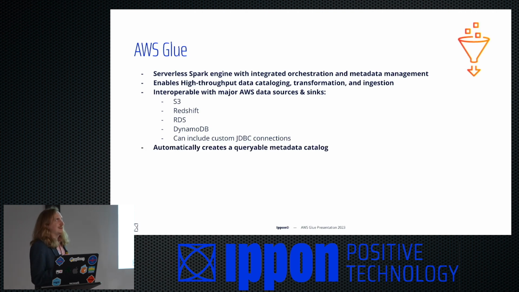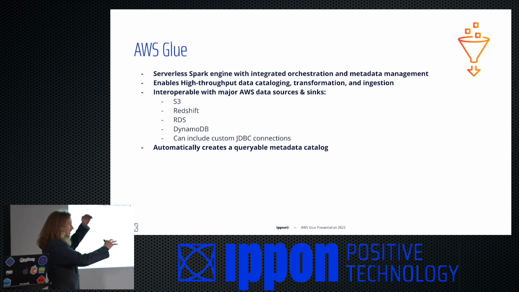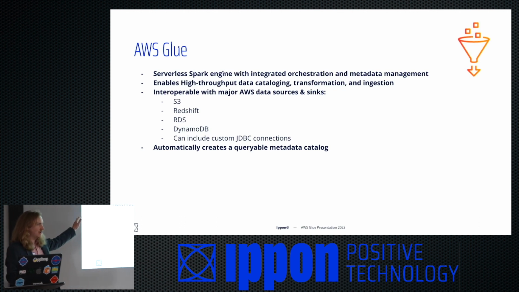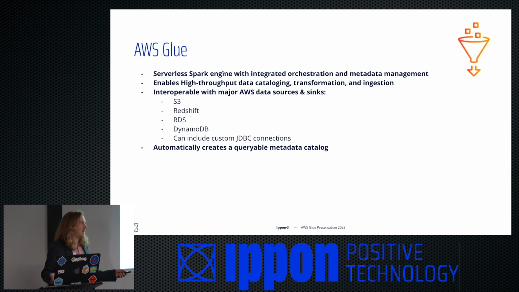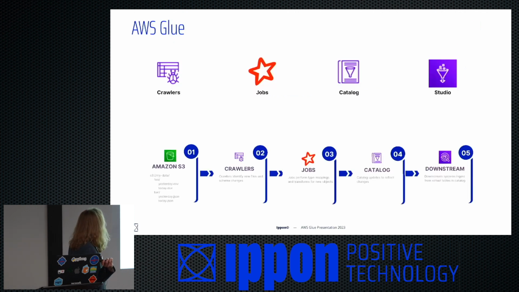It also, one of the things that is a lot cooler than it sounds on the tin, is it creates a queryable metadata catalog. What that means in English is it lets you pretend like these are tables in a database without actually doing anything to your data. That's really, really powerful because you can query data that exists in CSV and JSON and Parquet files sitting in an S3 bucket as if it were in an actual SQL database. So you can do initial analytics, or you can have your data scientists go looking for features that they might want to add into their data workflow. You kind of get a data lake for free just on top of S3, which is pretty easy to use.